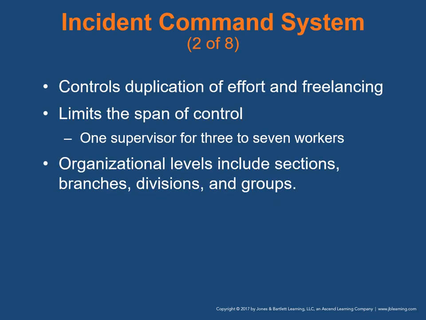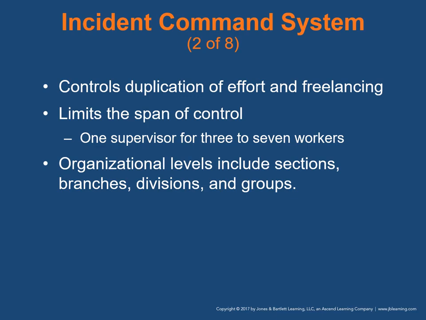The goal of the ICS is to make the best use of your resources to manage the environment around the incident and to treat patients during an emergency. The ICS is designed to control duplication of effort and freelancing. Freelancing is when individual units or different organizations make independent and often inefficient decisions about the next appropriate action. One of the organizing principles of ICS is limiting the span of control of any one individual. This refers to keeping the supervisor/worker ratio at one supervisor for 3 to 7 workers.